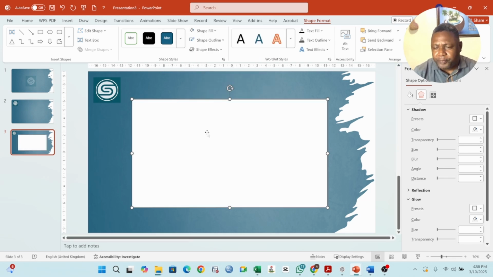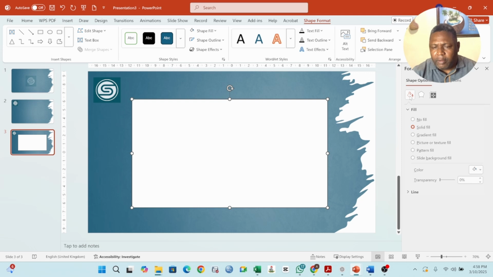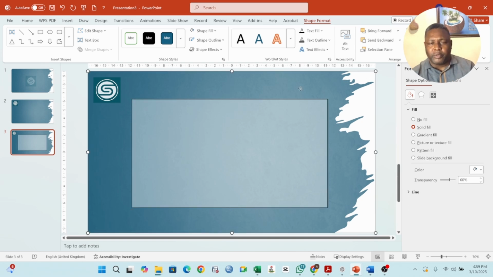So we'll make it white, and then of course the fill transparency will go this way. So I pick the image, and then this shape formatting tool came out and I reduce the transparency level, as you can see.